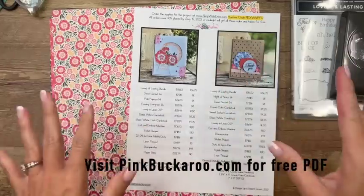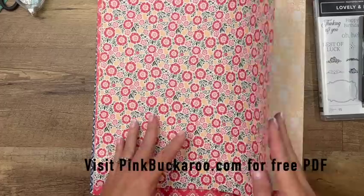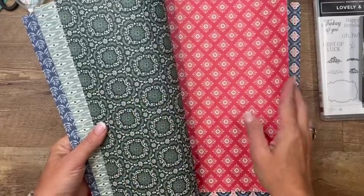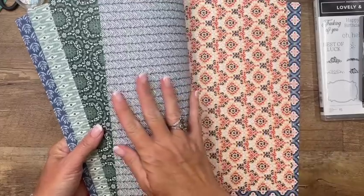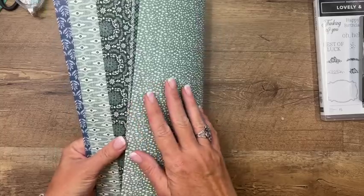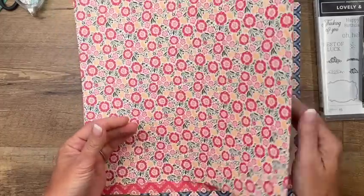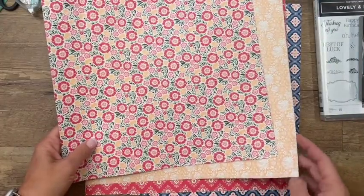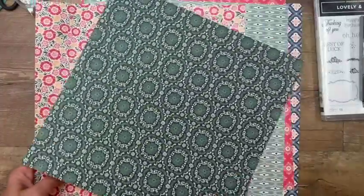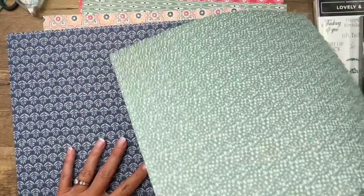The other part of this whole suite of products I love is the Designer Series paper. It reminds me a lot of the Sweet Symmetry Designer Series paper from last year. On one side you've got more monochromatic patterns, and on the other side you've got some more busy patterns. I recommend that if you're going to use a busy pattern, pull in one of the more muted monochromatic patterns. This paper is really busy, so don't try to use a bunch of patterns together or your card will get lost.